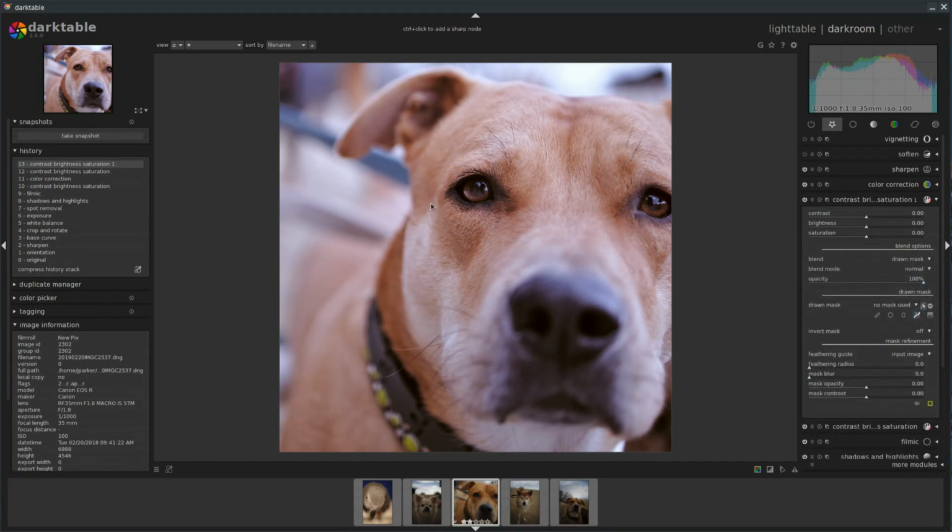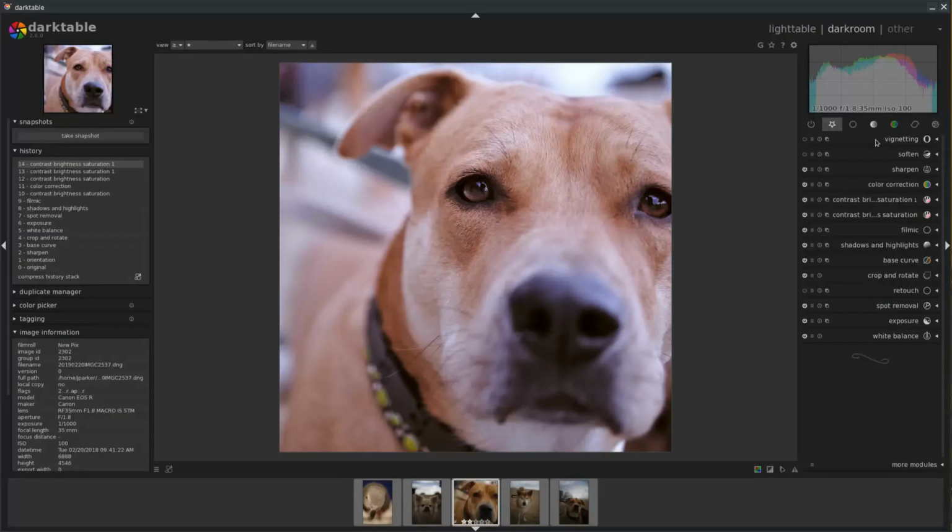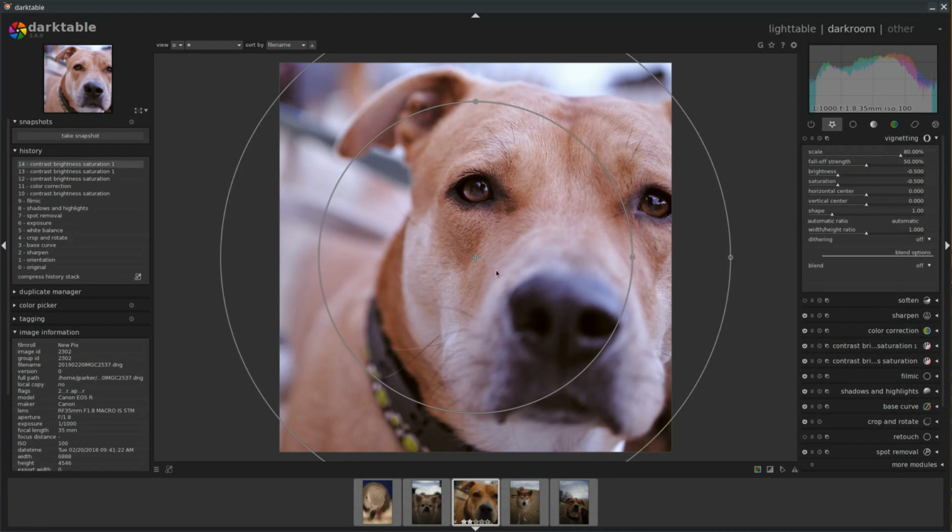In this case, all I'm going to do is just draw a little mask and then desaturate the leash a little bit so the color's not quite competing with the dog for attention. You'll see I'll do one side of the leash and get that right, and then when I circle around I can grab the other side of the leash with the same tool, and that'll give me the same amount of desaturation. Now that bright leash isn't quite so much in your face. Love it.